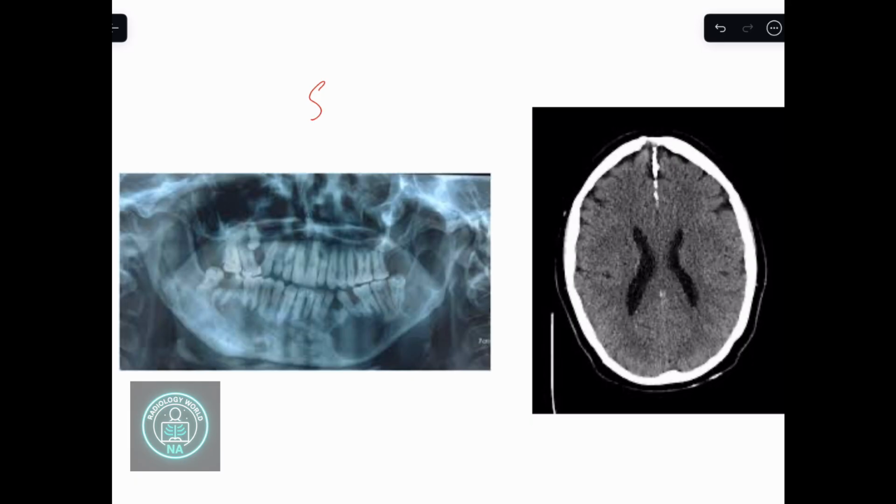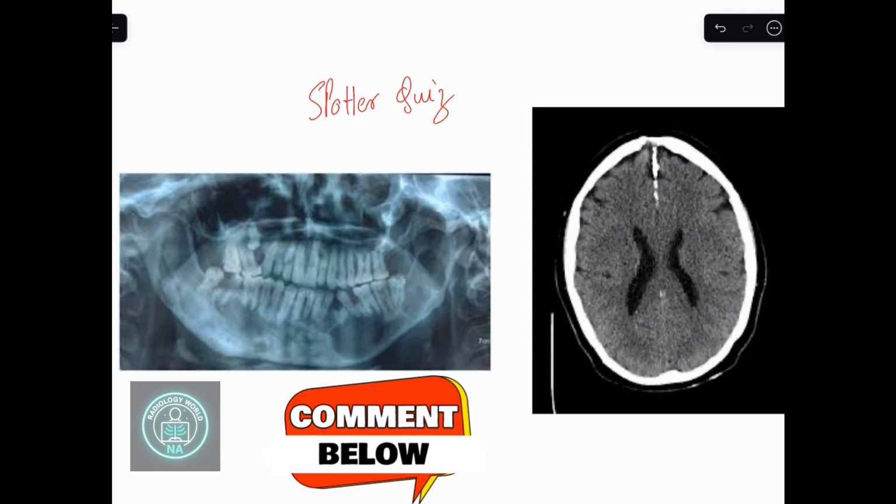So a quick spotter quiz for you guys. Please look at this particular image, and this is very, very commonly tested in FRCR examinations and also in the long cases of radiology vivas. So please think about this image. I'll just give you a hint that it is a very, very rare syndrome, and please comment down in the comment section your answers, and I will get back to you over there.